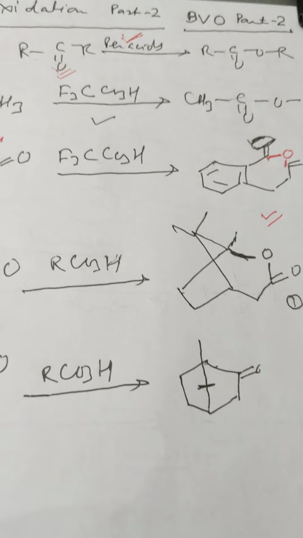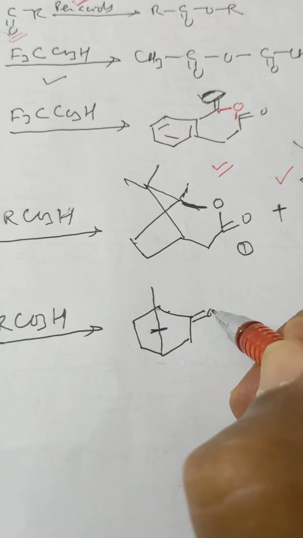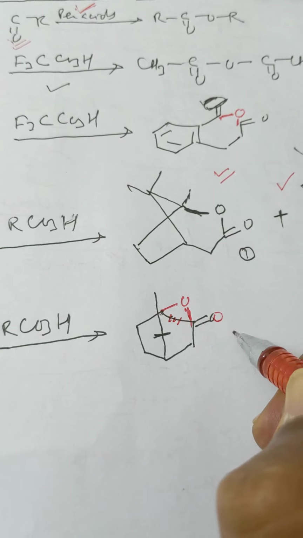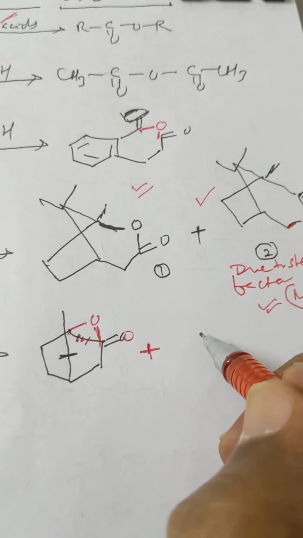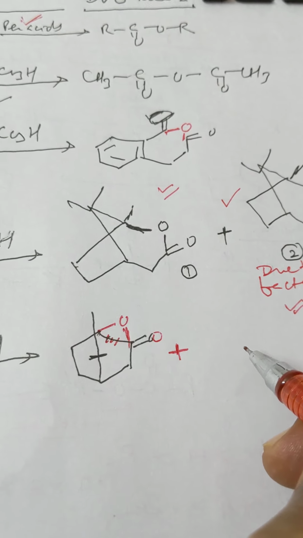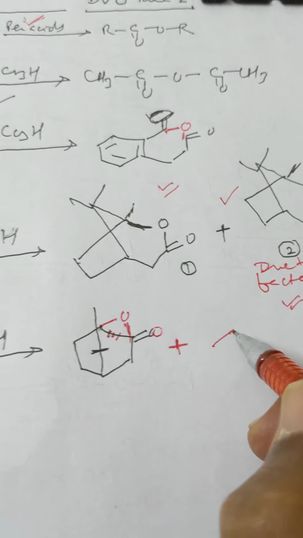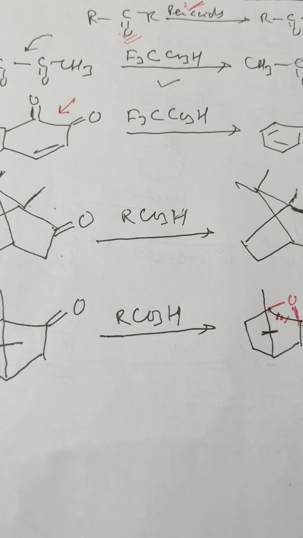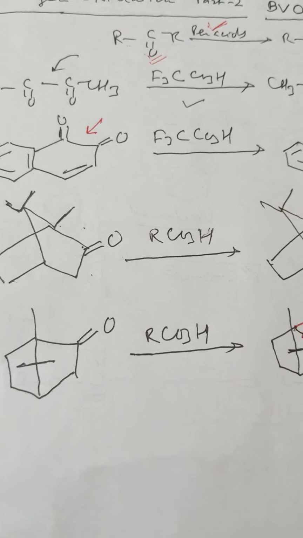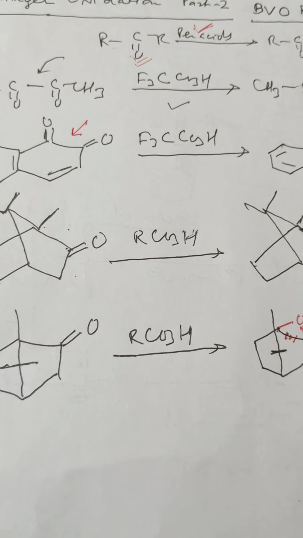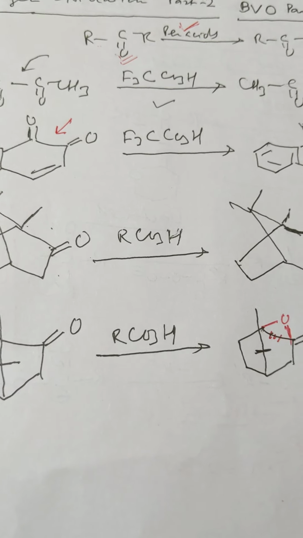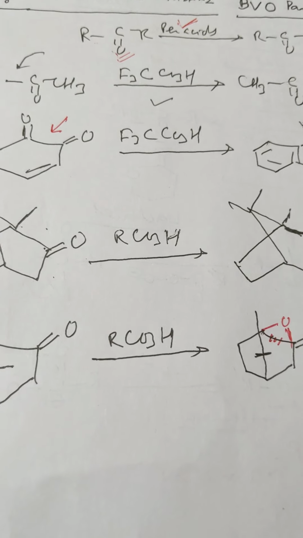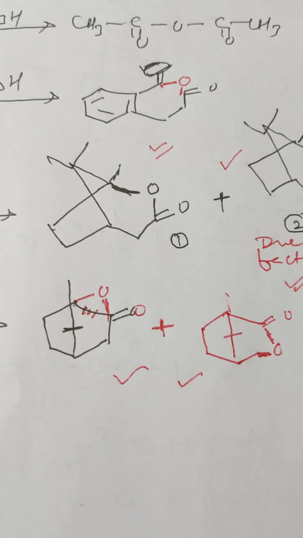See, this double bond O is as such, and this is not there. It will be like this. This is the product formed, and the second possibility will be this. Let me write the reactant first, like this, and then this. Here you have double bond O, and oxygen will be introduced between this and this. These are the two products formed in this case.